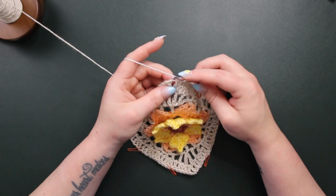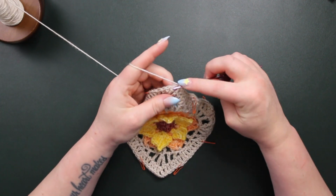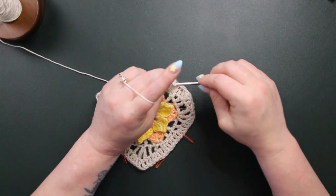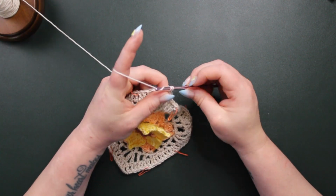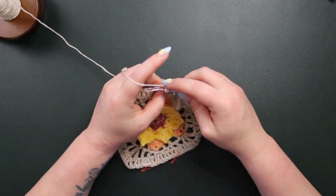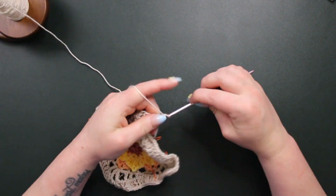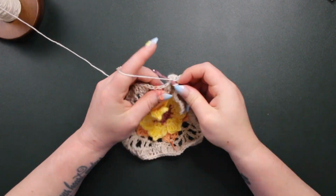Into that corner space, we'll do 2 single crochets, chain 2, and 2 single crochets. And we'll repeat that same process for each side. So in each corner space, do 2 single crochets, chain 2 and 2 single crochets, and in each marked stitch, just put 2 single crochets. So we'll do that all the way around.